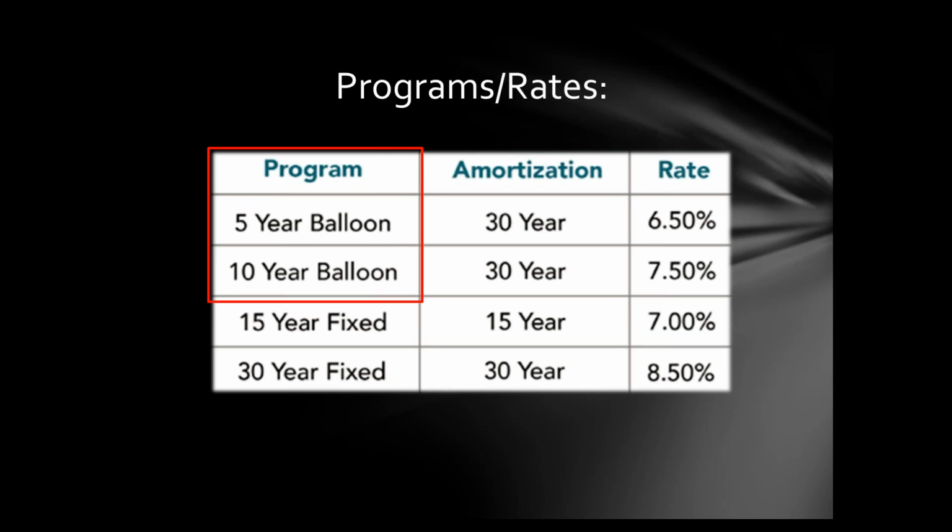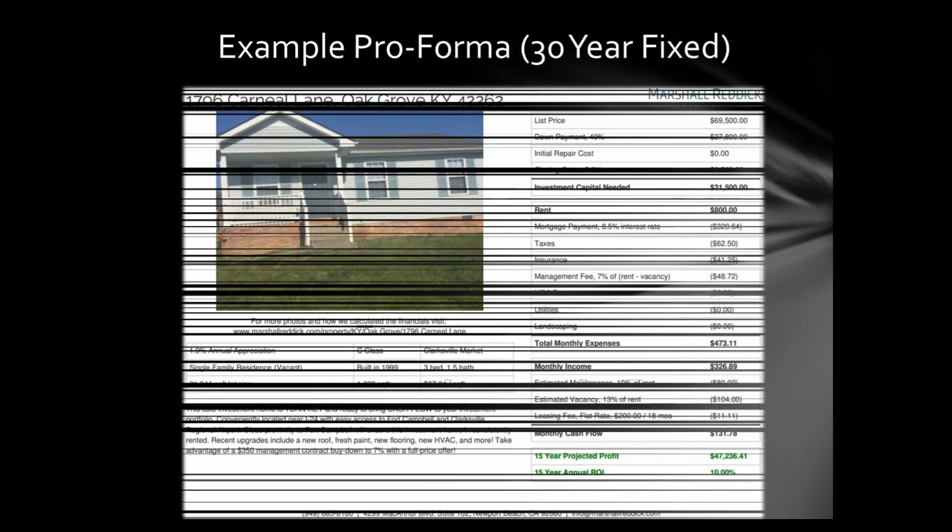Now, how do you pay that off? Well, you either have to refinance, you have to sell the property, or you have to have sufficient cash to simply write a check and pay off the loan. Okay? All right, so let's look at a couple examples. These are right from the Marshall Reddick website so that you can see how the private programs would work for a scenario, right? Because I know we've got some sophisticated folks. We also have some unsophisticated folks or some first timers who are looking into this.